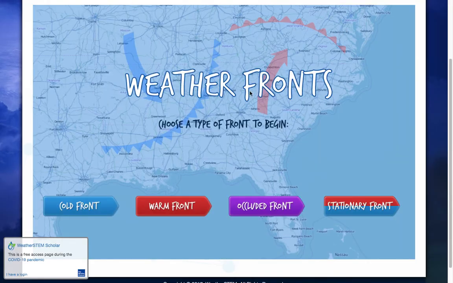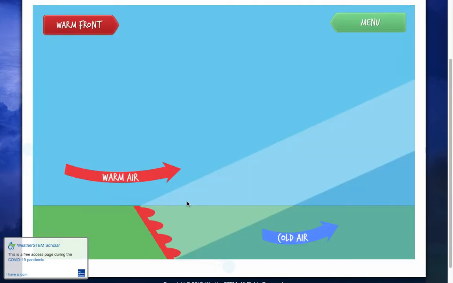Back to our menu, and we're going to do the warm front now. Now this one looks a little bit different. The cold air is still going to want to be on the bottom. Warm air, just because it's a little bit lighter, less dense, it flows slowly over top of the cold air. It doesn't have a lot of power or push. So if you notice, instead of a very sharp wedge like the cold air when it was moving in, this warm air is going to gradually move up and over the cold air. So we're going to see different weather.